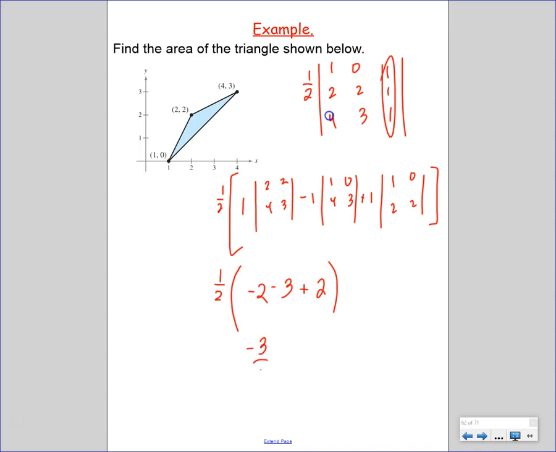Wait, can an area be negative? Okay, so from the very beginning, it's technically a plus or minus. Basically just says, hey, do whatever you need to do in order to take the value and make it positive. If you want to think of a big old absolute value on the outside, I guess you can, but why don't they use that notation? Because I'm using the absolute value bars to signify determinant. So that's why not.